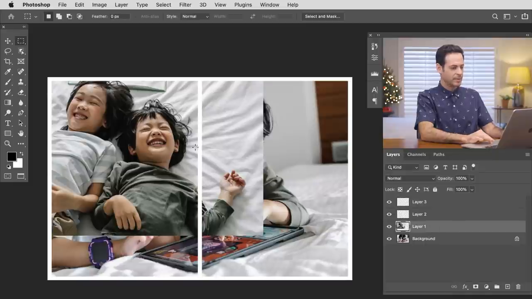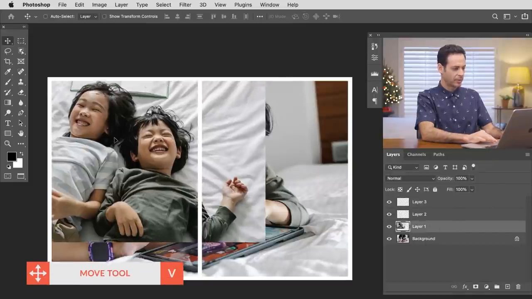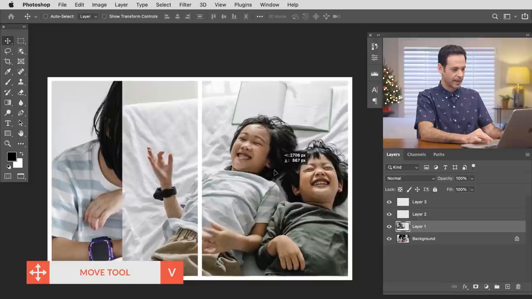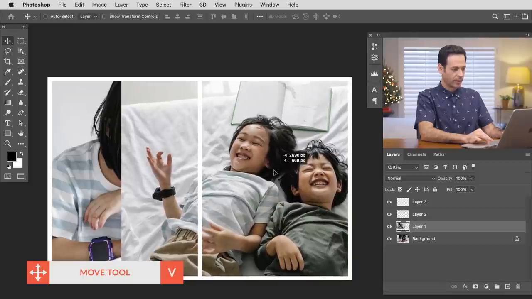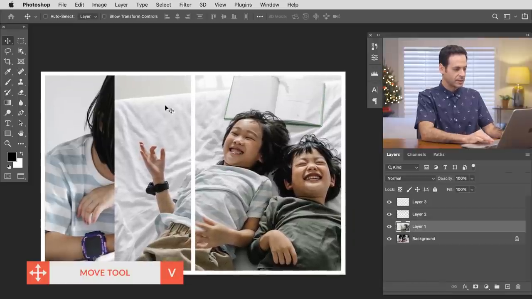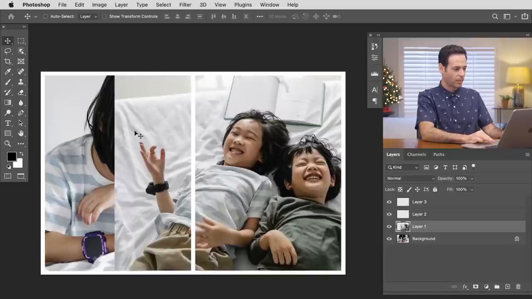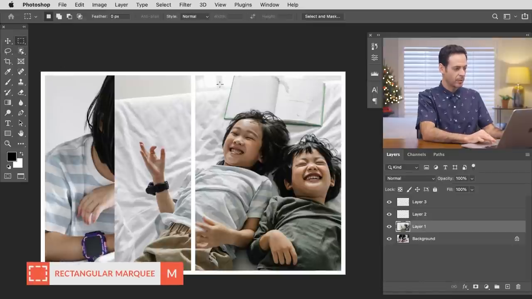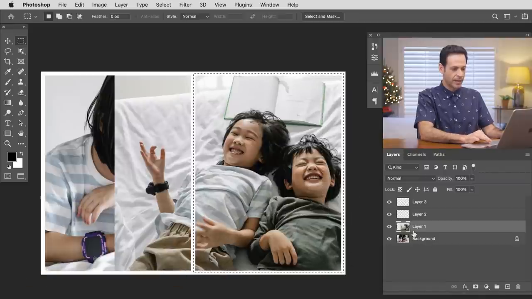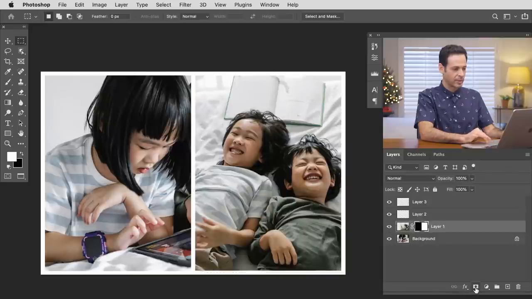So all we have to do now is place our photos together. Let's say I want this photo to be on the right-hand side. We're just gonna put that right there. In this case, you can see a little bit of this photo is peering into the left side of the document as well. All we have to do is create a layer mask. So let's go to our marquee tool and select right around the right-hand side of this image. Then, making sure we're clicked on the right layer, we're just going to click on the layer mask icon. And there we go. It's perfect in the layer mask.